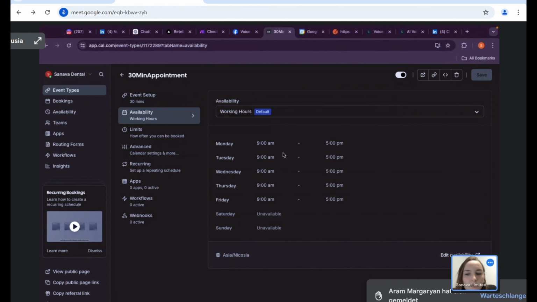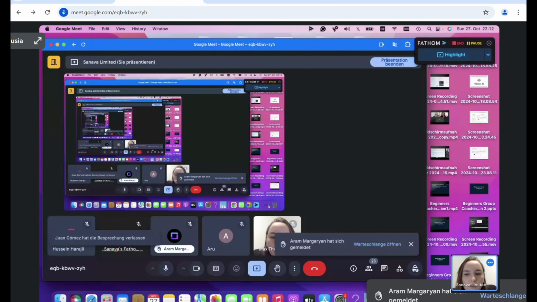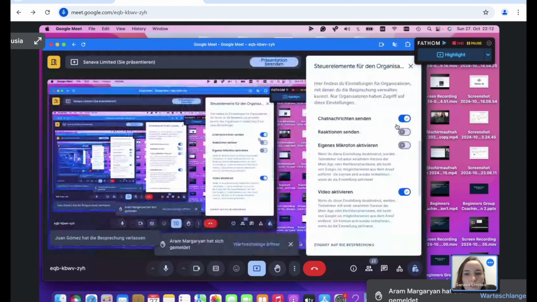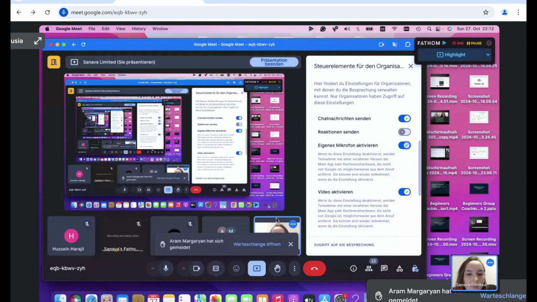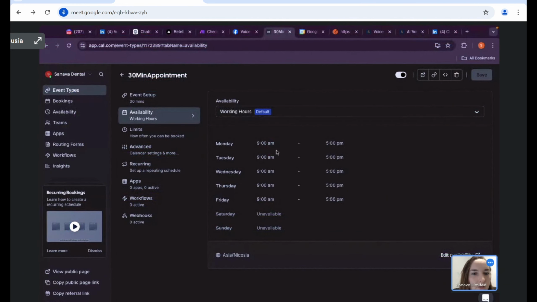Then, is there somebody? Okay, there is a question. Let me enable the mic. Yes, Aram, please. I think it feels like you are showing something, but it's not moving anything. It's by default the same picture we are seeing. Cal.com, you mean? You don't see this right now?